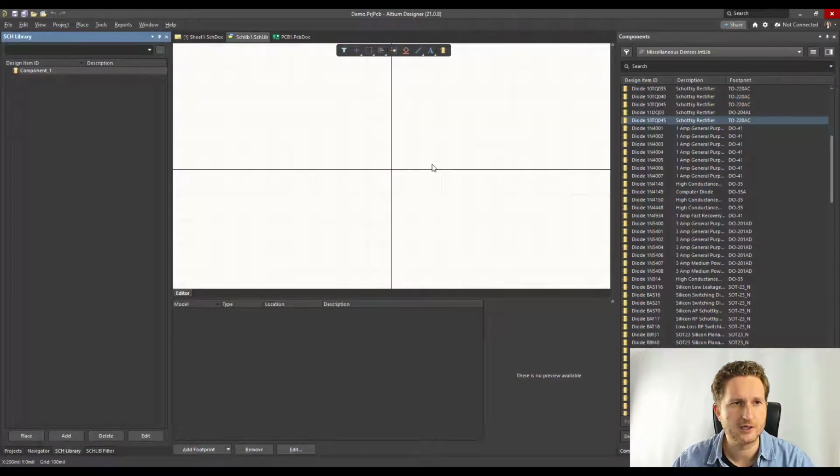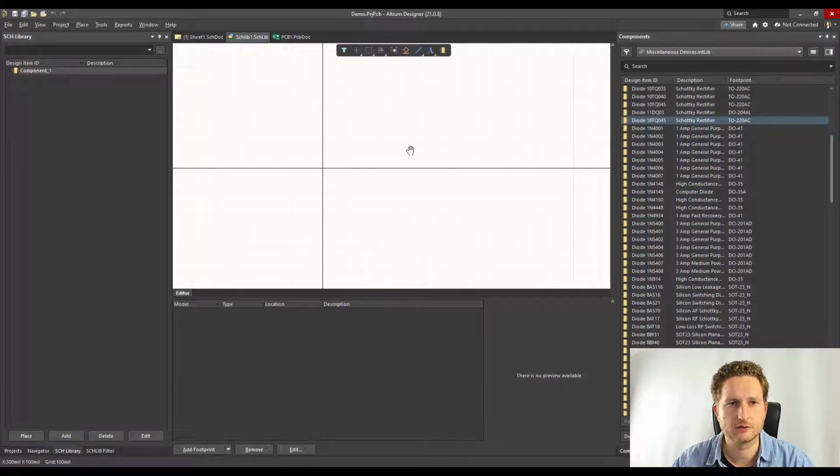As you can see, another panel opens up. It's the so-called Schematic Library panel. It's also available via the Panels menu over here. You can see all components which are included right here, and by default it comes up with one component, from where you can directly dive right into it and create your schematic symbol.